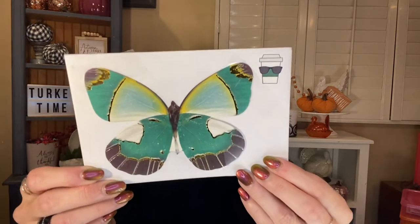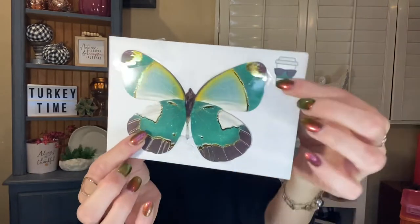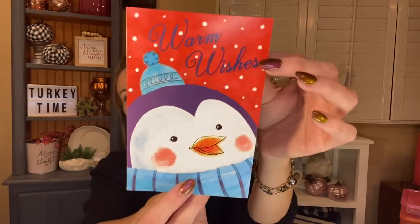The card is so cute — it has one of those beautiful butterflies and a cute little coffee with a little heart in the back. It says 'Warm wishes — wishing you a season of gladness, a season of cheer, and top it all off a wonderful year.' She wrote: 'Hey girly, thank you for the happy mail — here are a few things, hope you'll enjoy. Don't be afraid to pass it on if you need to. XOXO J. Love your channel girl, happy holidays. I had to reopen your package to add some things!' That is so nice — thank you so much.